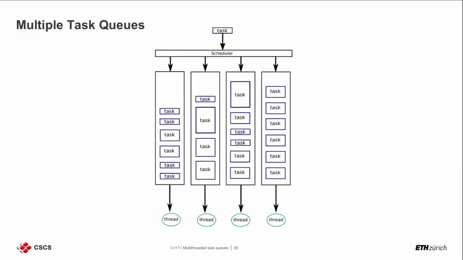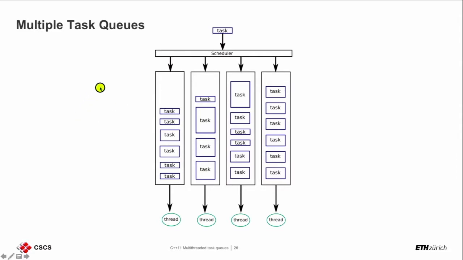So we can move on to a better implementation with more than just one task queue. It can look something like this. Now we give each thread its own queue, right? So in theory, the mutex will always be free unless we're pushing something into the queue, but there will be much less synchronization.